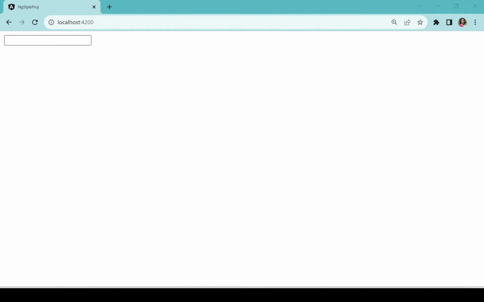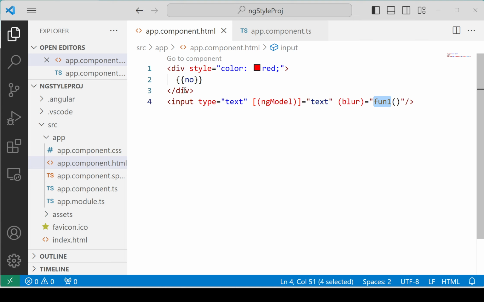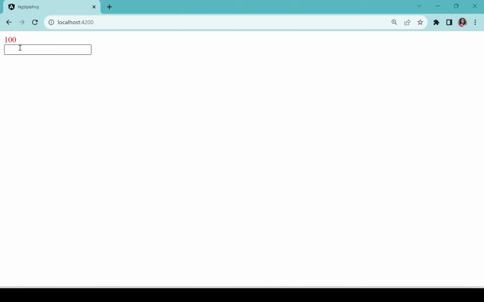I enter 100 and it displays 100. Here I am giving 150, and after giving it I press the tab button so that it modifies.